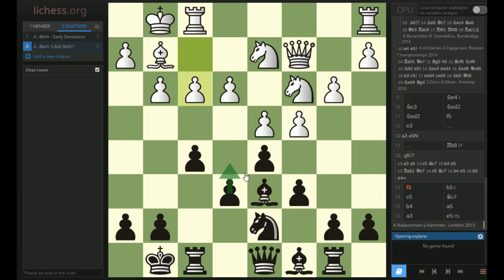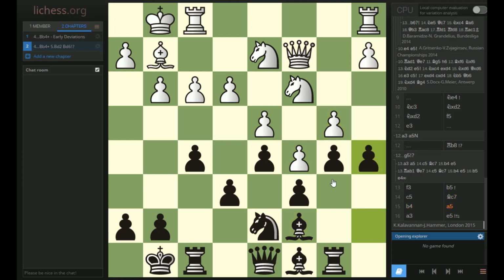Of course, e5 is not really possible in any normal stonewall position because c takes d5 would just completely destroy black's center. But when white seeks to play and gain extra space on the queen side, e5 becomes a key break here. And of course, e4 would gain a ton of space towards generating a kingside attack if you wanted to go that way.